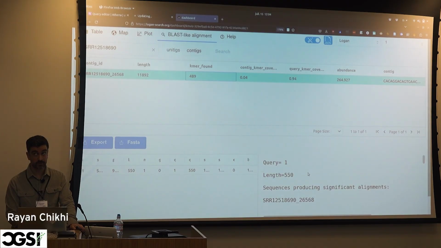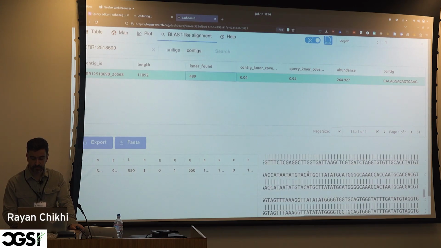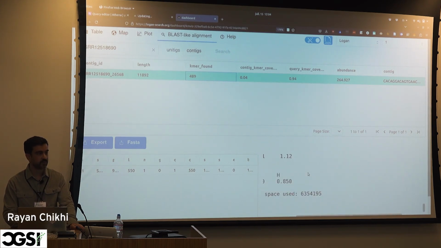It's a tool, I think, provided by Pierre, called Back to Sequences. So behind the scenes, it's actually running on a virtual machine, a download of the Logan contigs, and a k-mer search to find the actual contigs corresponding to the Logan Search hits, and then runs, I think it may be a Smith-Waterman alignment, I'm not quite sure. Good question. But this one, as you can see, is very, very high identity.